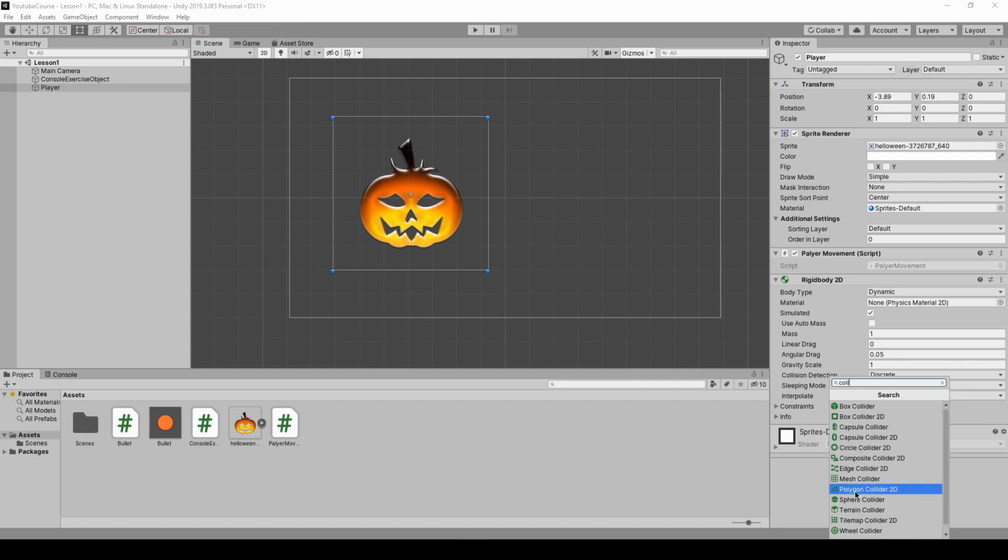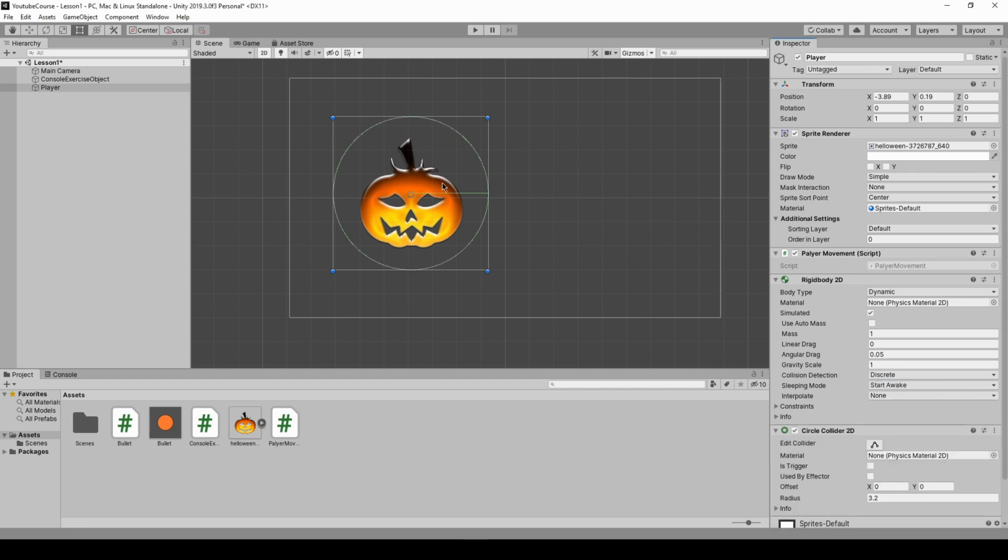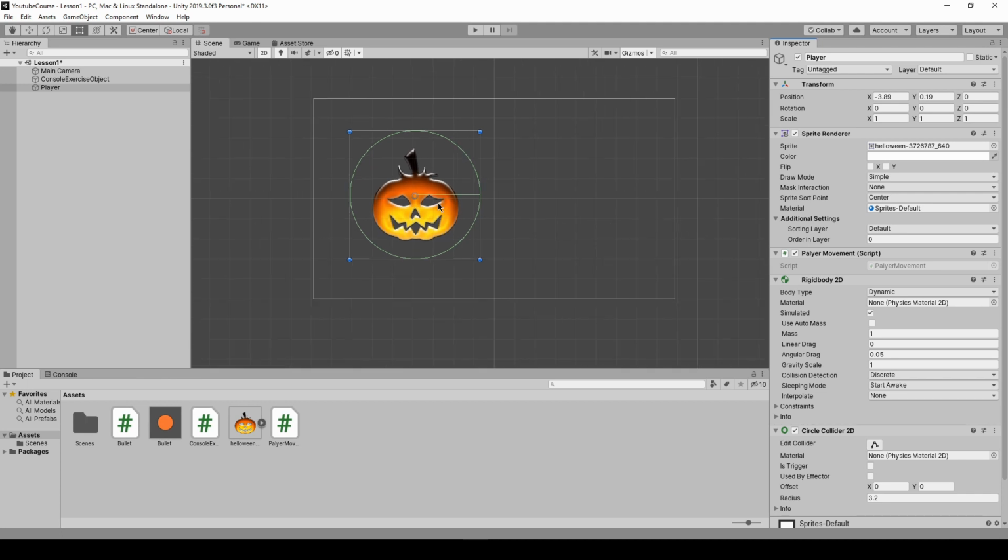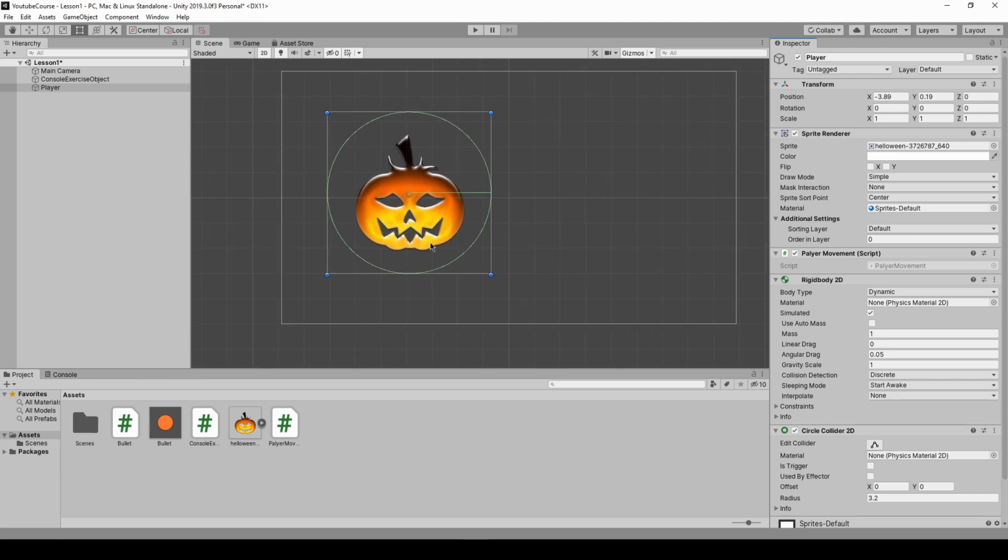So we will decide which one to use according to our sprite, really. This is more of a circle shape, so I will just use a Circle Collider 2D. And as you can see, we've got a green circle around our object. I think this is a bit too big, so we will just decrease it.